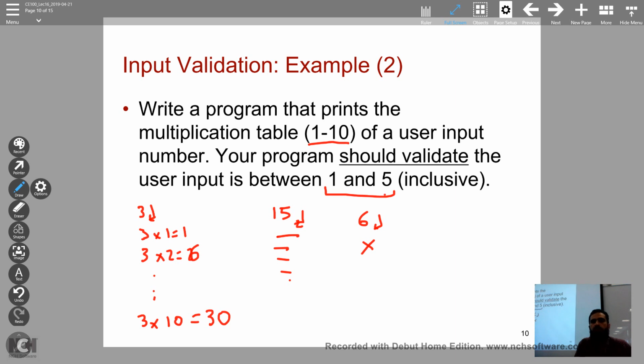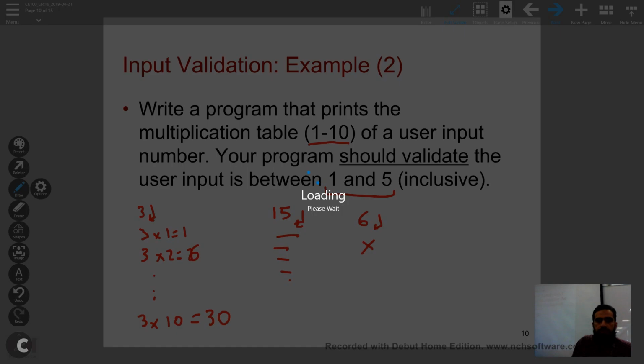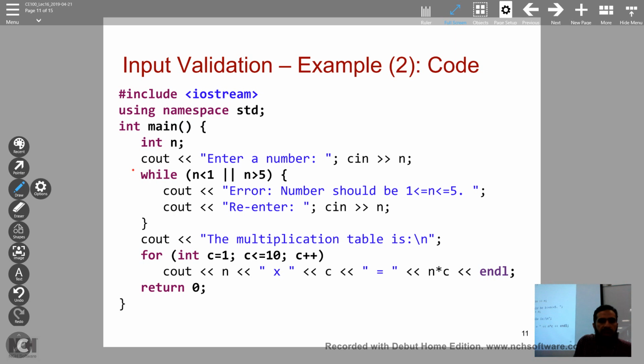In that case, it should not pass the validation test. So in that case, how would we do it? Same thing. First, we have a while loop. A while loop that performs the validation. So this is the validation step.